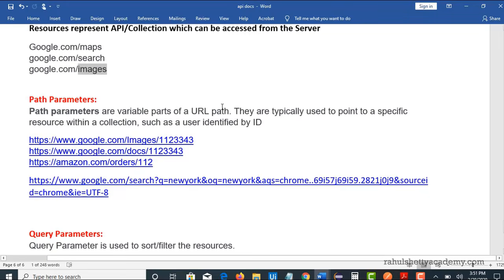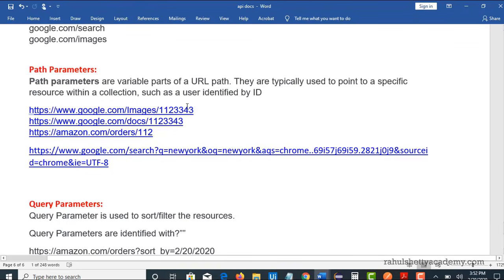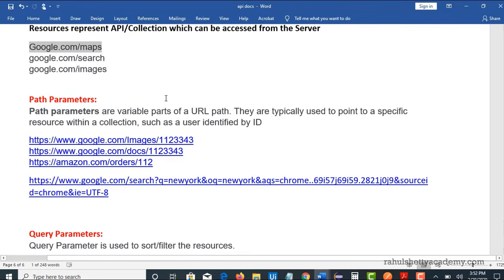Alright, next, when you send a request, we just realized that we need to send these details as mandatory, right? There are a few more details which are optional and depend upon how that API is designed. If that API is expecting parameters, you should also send parameters as part of your request. So there are two types of parameters we have when calling API server. One is path parameter and another one is query parameter. So let's try to understand the difference between these two.